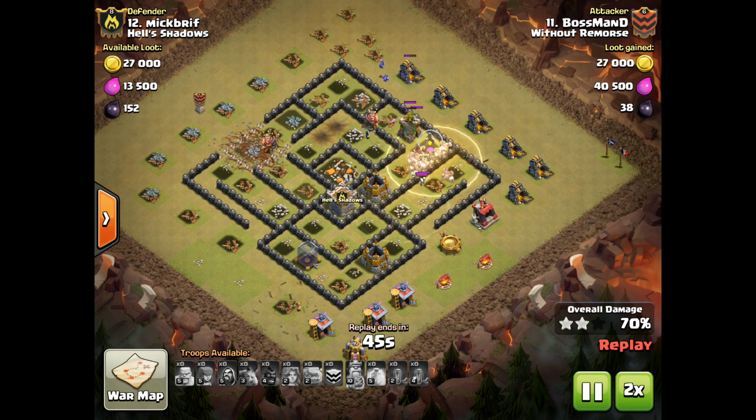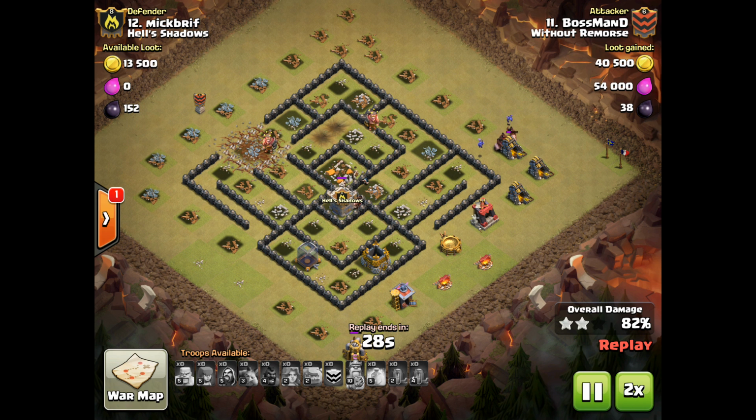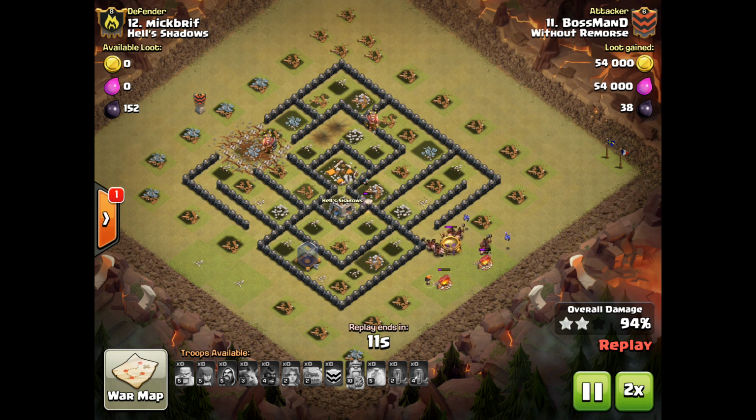And didn't even really need the last spell. Totally could have gotten away with it, but don't swag spells in war. That's how you lose. It's a really good job to Boss Man D, nice to see some different strategies from different people. I know that a lot of people have one, maybe two attacks that are like their core go-to attacks, but it's always good to expand and try different stuff in war.